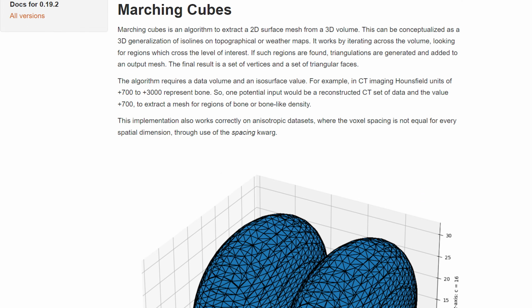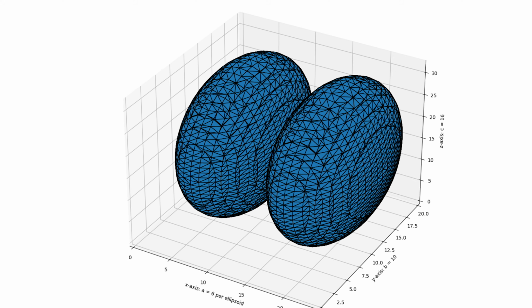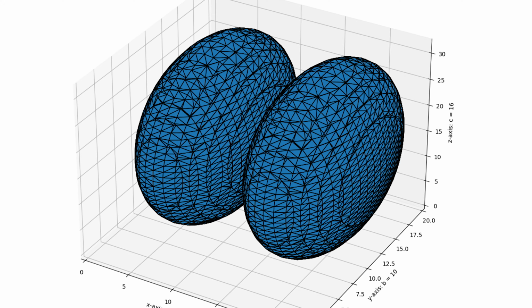Today we're going to look at two important packages for taking these 3D masks and turning them into 3D printable files. The first is the marching cubes algorithm from scikit-image. Now it turns out that 3D files on a computer are specified by the surface. And what the marching cubes algorithm does is it takes a 3D mask and finds all the points on the surface. And not only that, but it finds the corresponding ways that you draw triangles between those points to actually show off a 3D object.